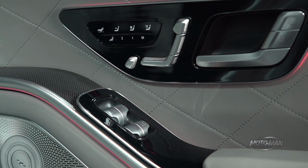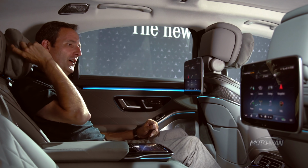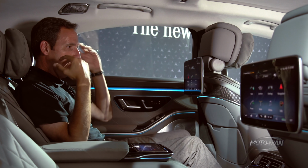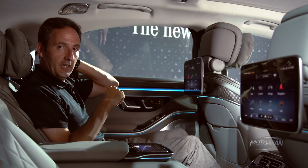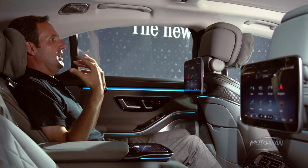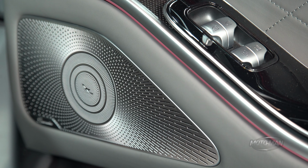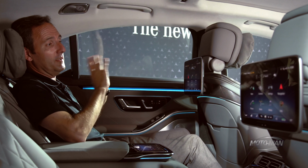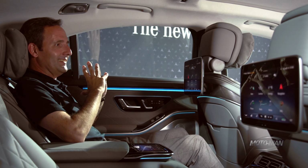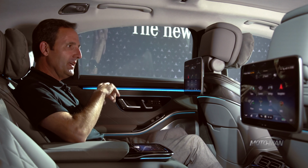And then something neat, I don't know if it's only for the 4-seat package or it happens in the 5-seat package cars, the pillows here now have a heating mat in it. So it's not just a neck warmer like in a convertible where it blows hot air on your neck. The actual pillow itself warms up and you would put your head into the pillow. And then last but certainly not least, the Burmester audio system, something you and I talk about in every fancy Mercedes and Porsche episode. This one kind of takes the cake and is rivaling that Cadillac Panerai Bose system.